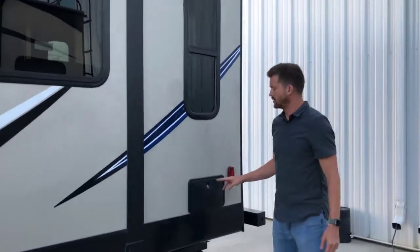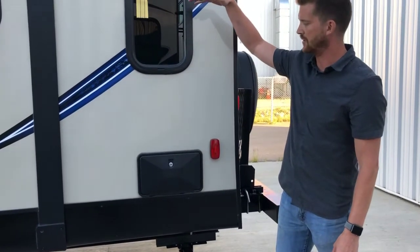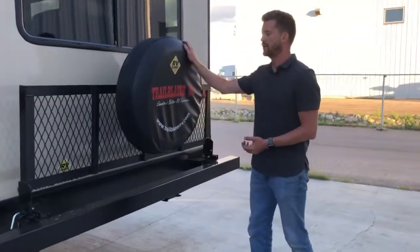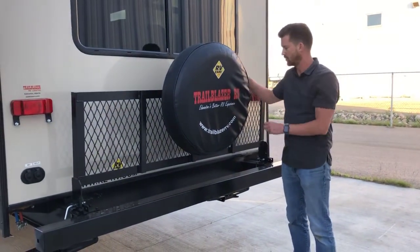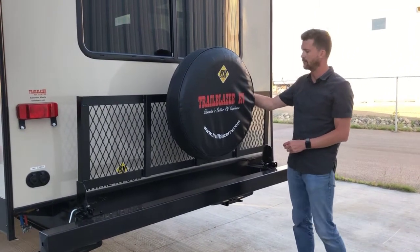Here at the back is your outside shower. Pretty simple, hot and cold taps. The shower head will extend up to about that height. On the back of the trailer is where you've got your folding cargo tray. Tray is rated for 250 pounds, and that includes the weight of the tire and rim, so about another 200 pounds worth of weight to go on this rack.